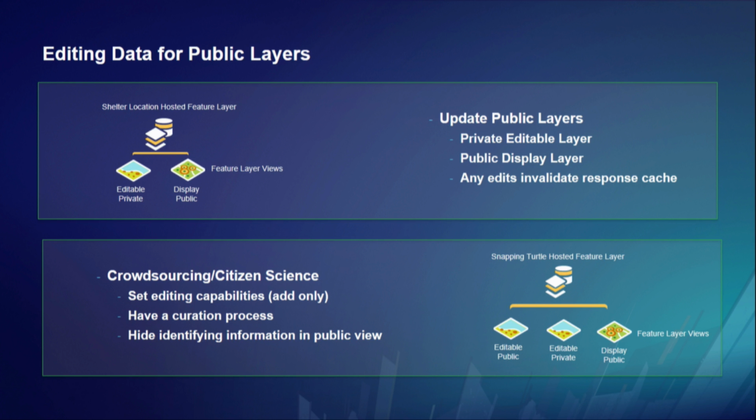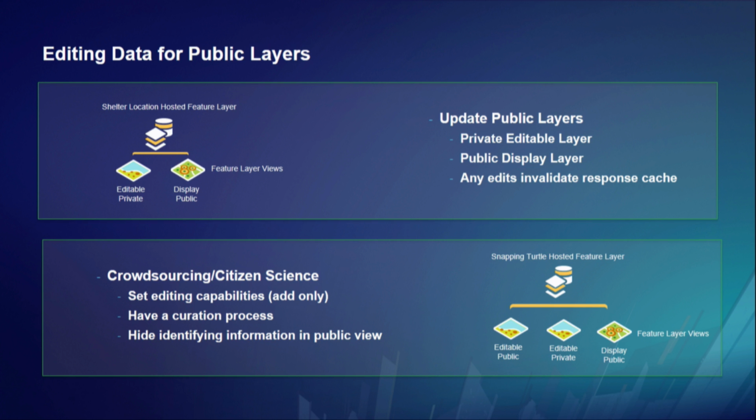This was causing some heartache for people. If you make that layer editable so that your data collectors can update it, that means it's technically editable by anyone, by the general public, if it's shared publicly. Views help us get around this problem by letting us create a public display view of that data. A view is really just a different endpoint in the ArcGIS Online system with a different configuration, but ultimately pointing to the same data in the database. So in that first example, it might be the American Red Cross operating shelters and standing up new shelter locations.